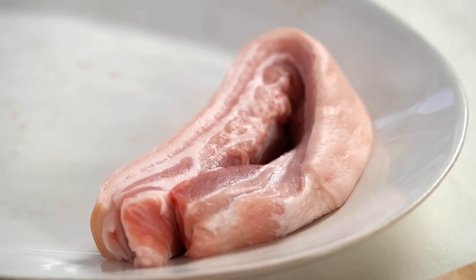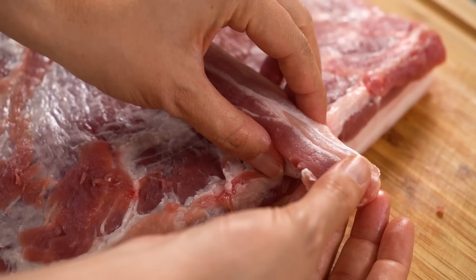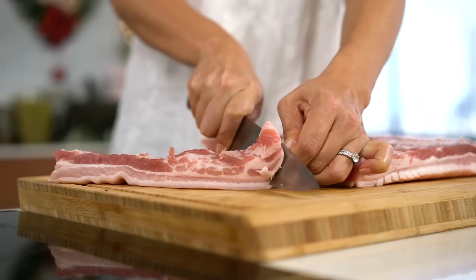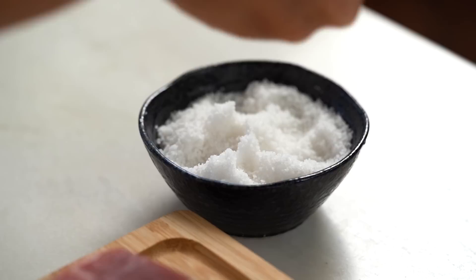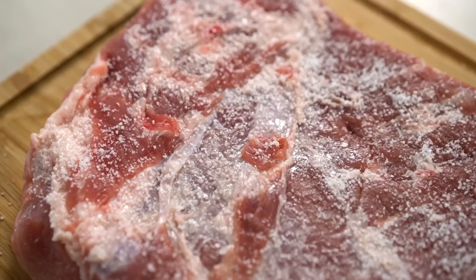Flip your pork over and take that little random long piece of pork. Just measure it out to see if it's long enough to fit the length of that pork belly. Mine's a little bit too long so I'm just going to cut the extra off. I don't want the skin for this middle part, so I'll make a little cut in here and wiggle that skin along my knife to take it off. Now the other crucial element to making a success of this roast pork is salt. This is a big hunk of meat so I really want a lot of good seasoning in there — season the meat side of the pork. If you want crispy pork crackling, you're just going to have to deal with the salt.